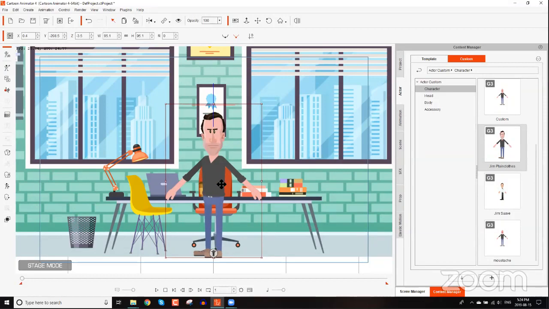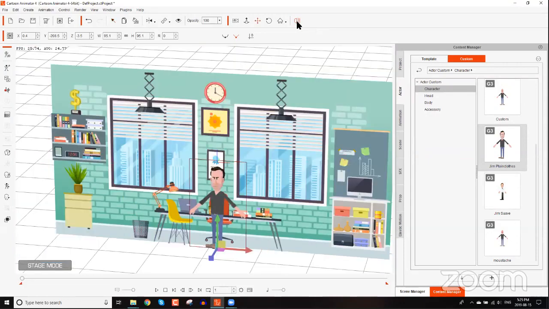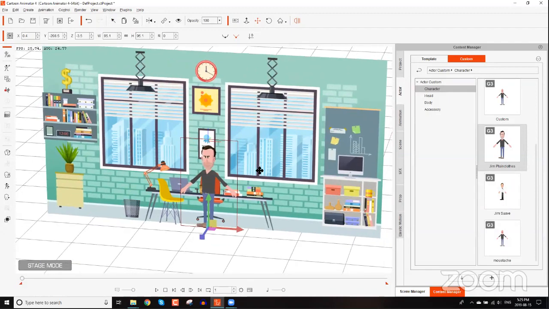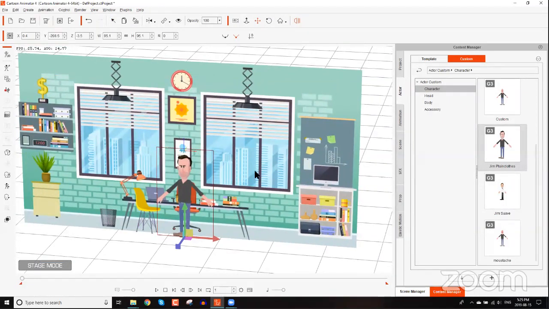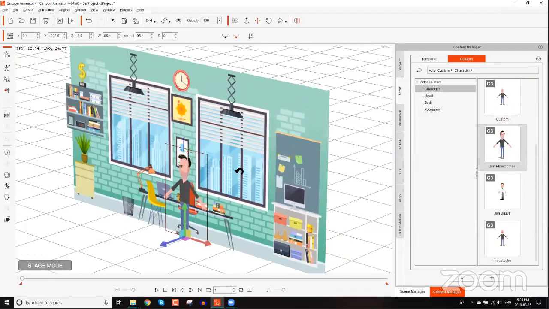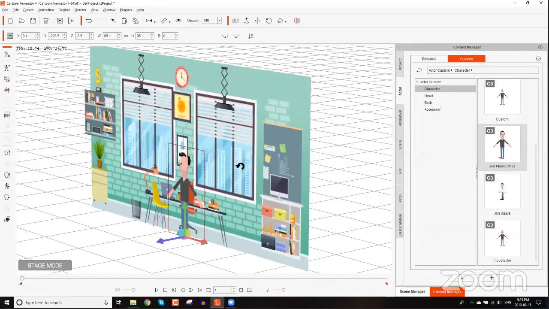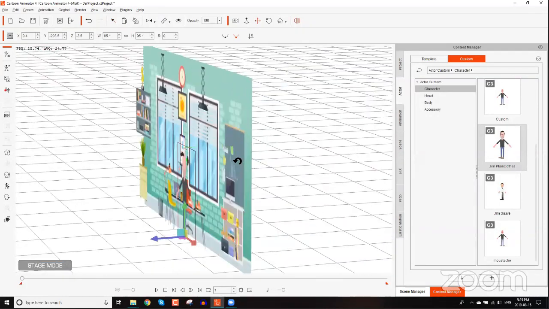Now, the easiest way to do that is just to go up here to 3D view. Okay, so left click on 3D view, and then you'll see we can hold Alt and left click our mouse, and we can move around like this, panning again. But now if we hold Alt and we right click, we can rotate from side to side on our scene. You can see we can see objects in a 3D view.